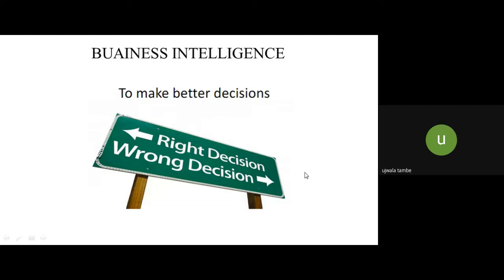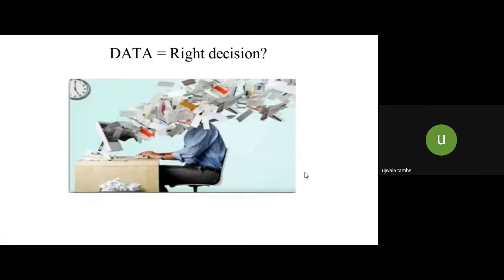After that, why do we use business intelligence? By using a business intelligence tool, we can make better decisions. We can take a decision with the help of the business intelligence tool, using the DSS system. What kind of decision do we have to choose? Either the decision is the right decision or the wrong decision. So while taking the decision, business intelligence plays an important role.